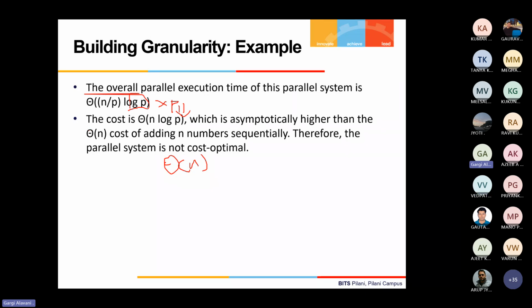As the number of processes increases, p will also increase. Is it clear? Yep. As we keep on increasing, n log p is always going to be greater than theta of n. So the idea is the behavior of a function or algorithm as input size increases and approaches infinity. That's how we talk in terms of asymptotic analysis. Okay. Thanks.